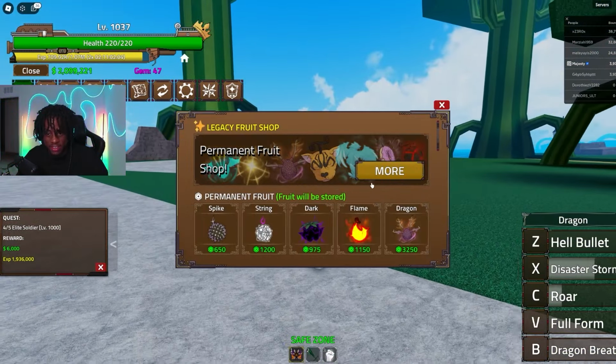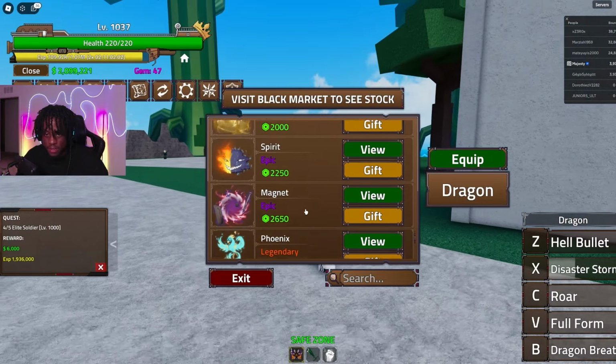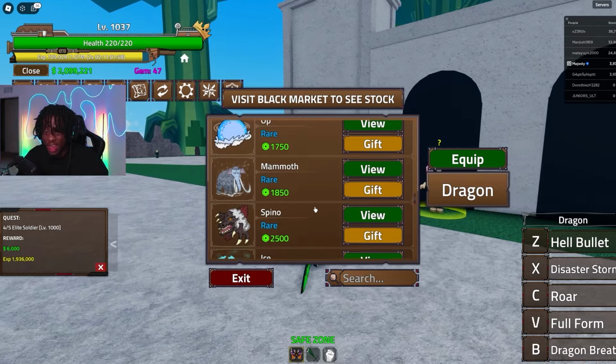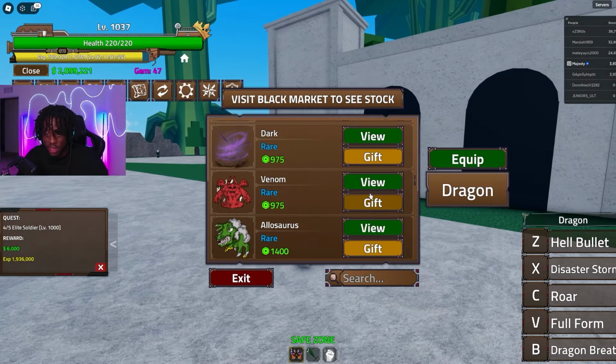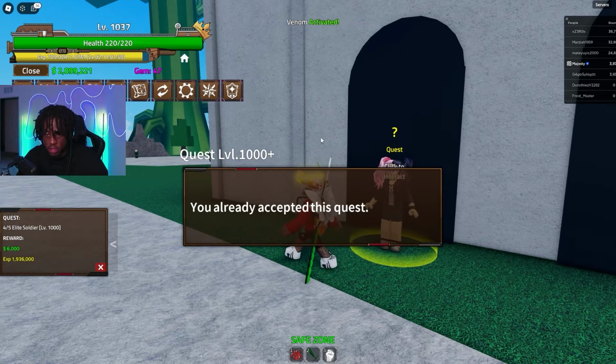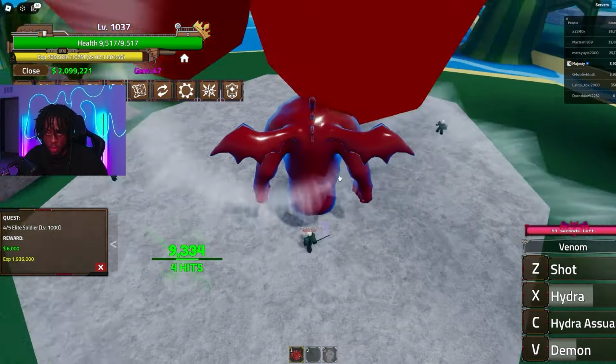Okay, so now I think it's time for a different fruit. What fruit might be better than dragon? I don't think any fruit might be better than dragon right now. Dragon fruit seems like the top fruit in this game. All right, let's use this girl. All right, let's go Hydra mode.